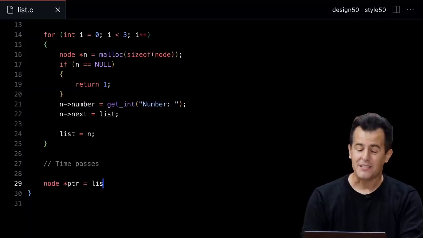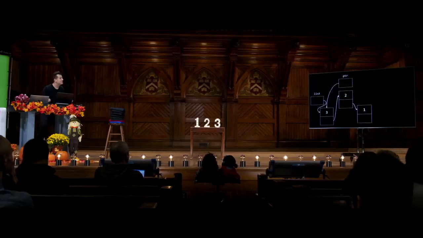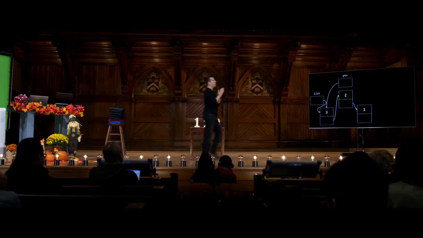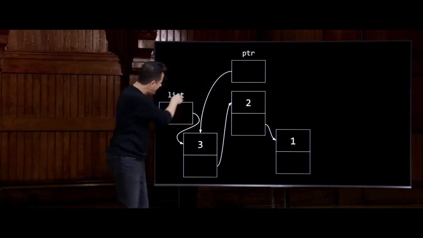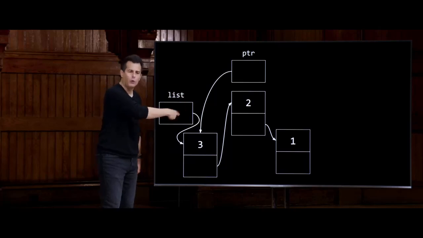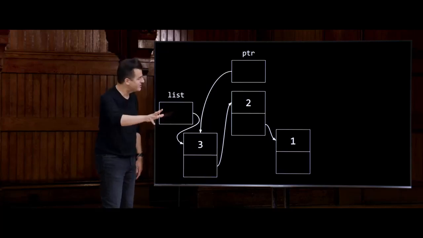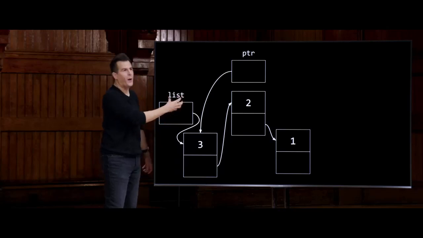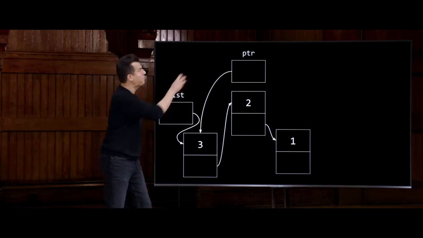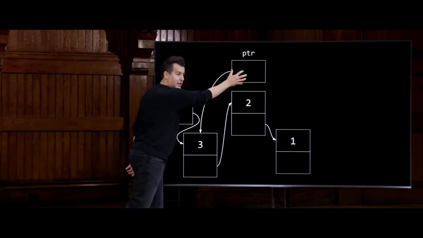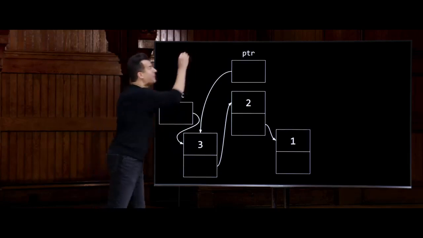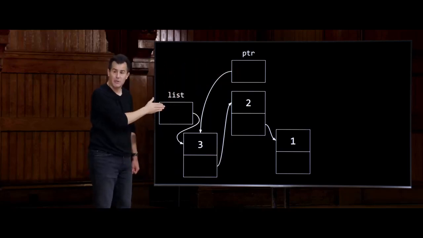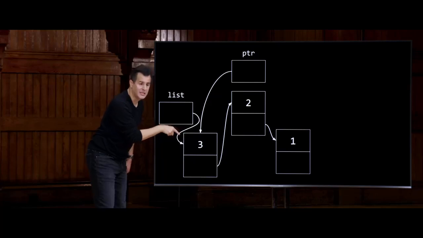So I could set PTR equal to list because just like this diagram, if I want PTR to point at the start of the list, that does not mean that I want it to point to this thing. This is just a variable that I'm using to keep track of where the first node is. But again, if we were to take away these arrows as an abstraction, this just contains an address like 0x something. So what I really want to do is put into the PTR variable that I just created the same 0x something so that it's pointing at the first node in the list. So that's like saying PTR equals list semicolon, so that PTR effectively points at that same first element.